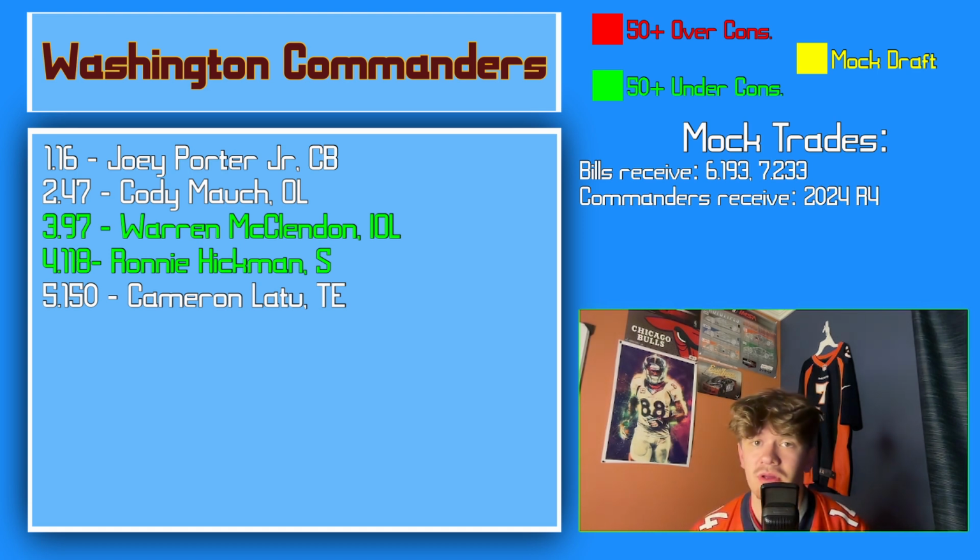247, Cody Mauch. Anywhere on the O-line. We're just going to put it that way. Versatile offensive lineman, as I said. He can play outside, he can play inside, and he's got great movement skills. He developed very well at North Dakota State as an FCS team. A lot of great players have come out of NDSU. We'll see if Mauch can do that.